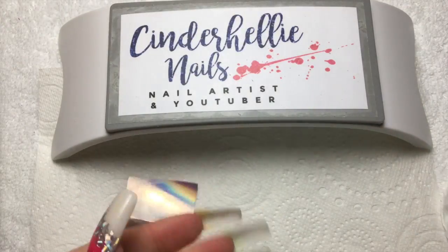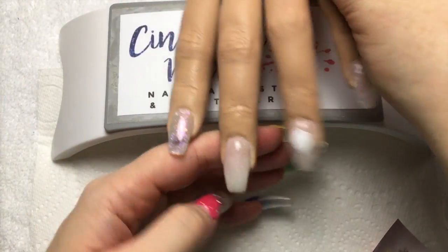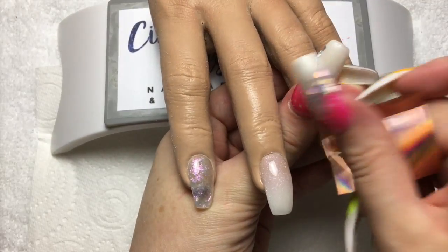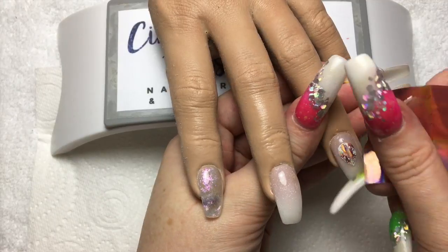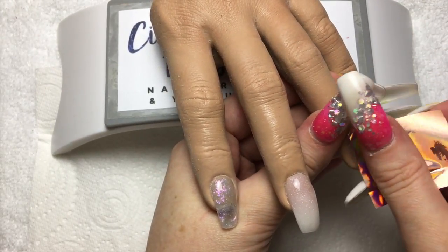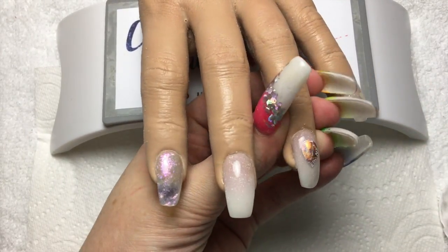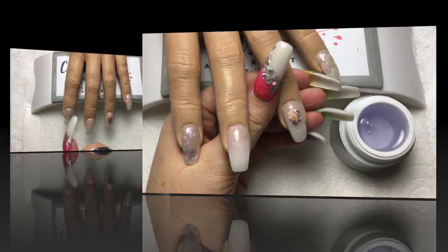Using a nail polish remover, I'm giving the back of the foil a clean to get rid of any dirtiness - this just helps the foil to stick. This gel paint has a tacky layer so I'm going straight onto that, just randomly splodging the foil over the top of that paint. I don't want to completely cover it, but I want it about 90% covered, going in and adding more where I feel it's needed.